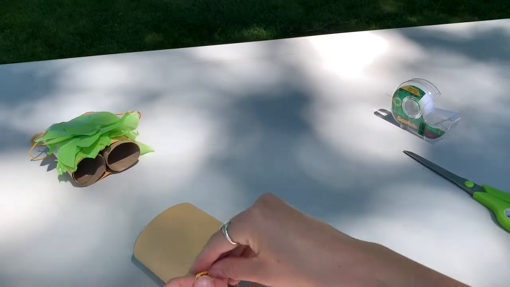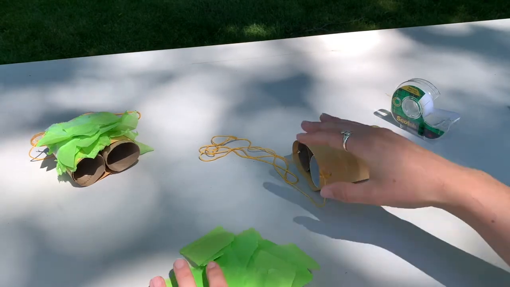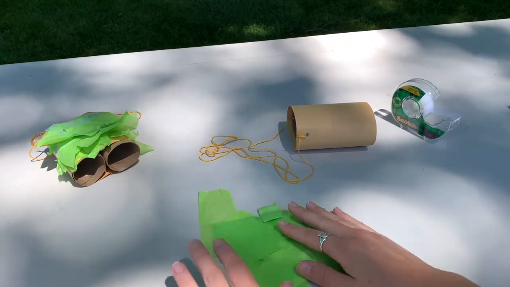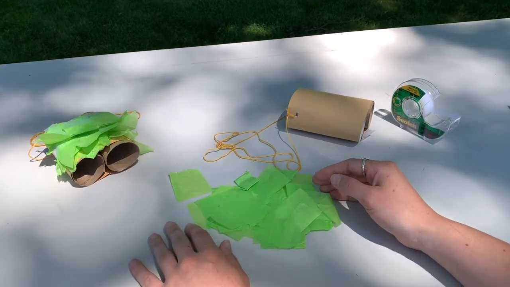And there we have it. Next up is to decorate. So you can decorate with markers, you can decorate with pens and pencils. I'm going to decorate mine with some tissue paper that I cut into leaf shapes.